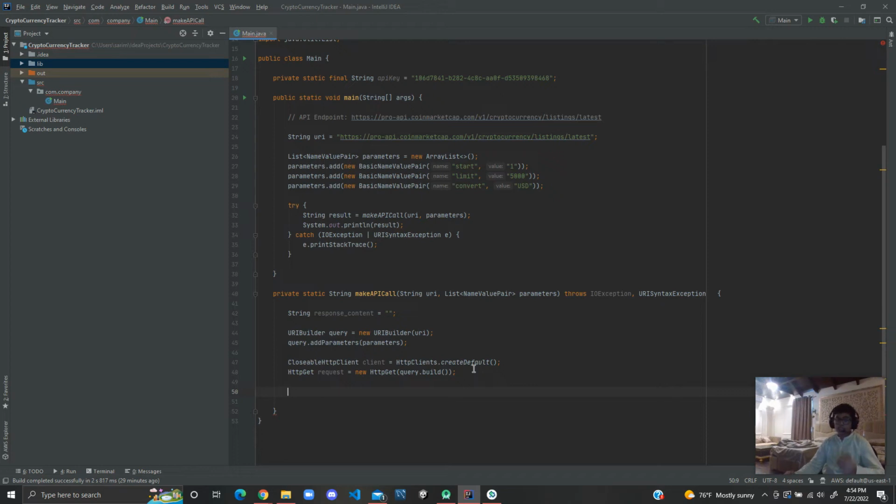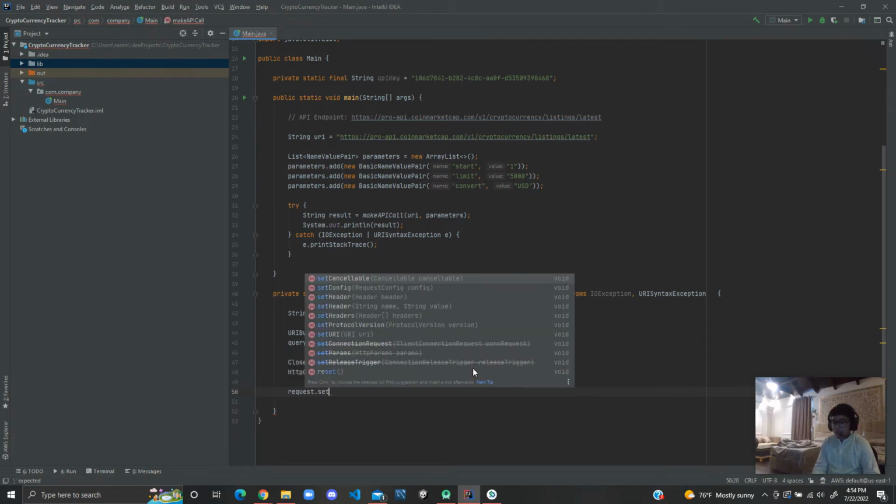Now the last thing we need to do is set the headers, and after that we will be able to close the request, generate a response, and return it to the makeAPICall function. So after this, we're going to perform the request.